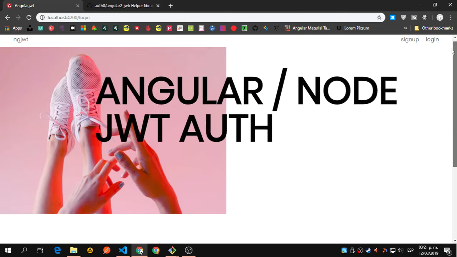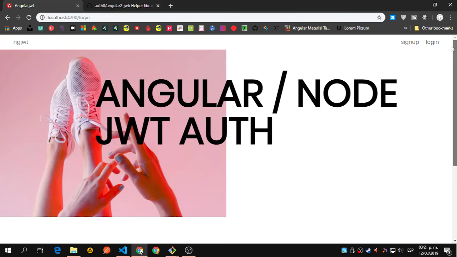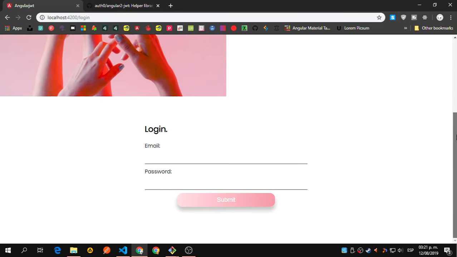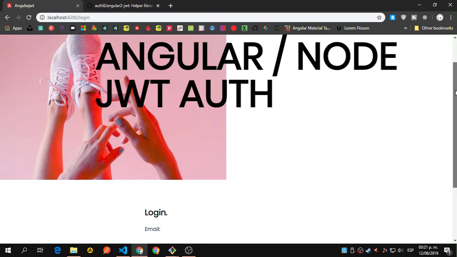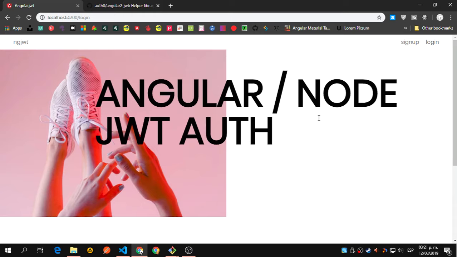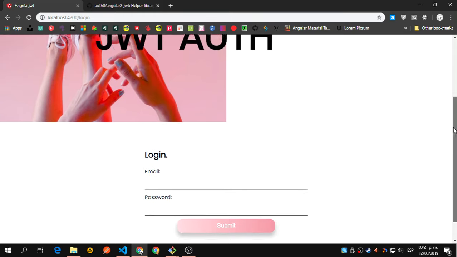Maybe I will build something with a Node mini stack using JSON Web Token, so you can see something more real. But this is going to help you.